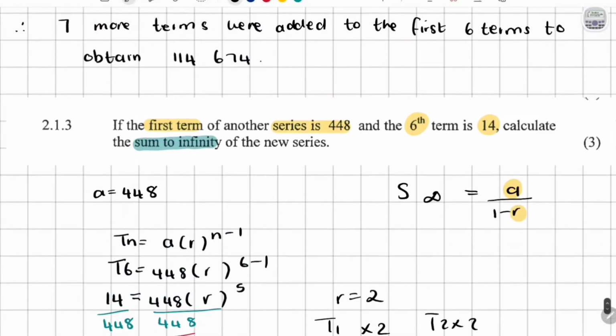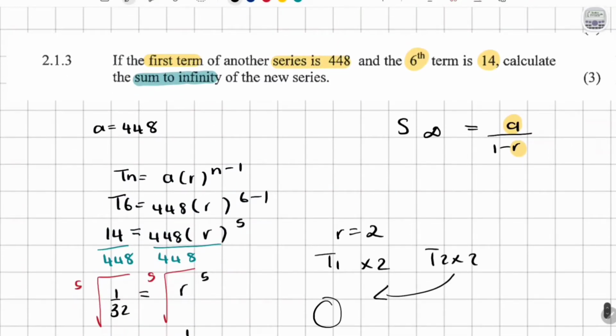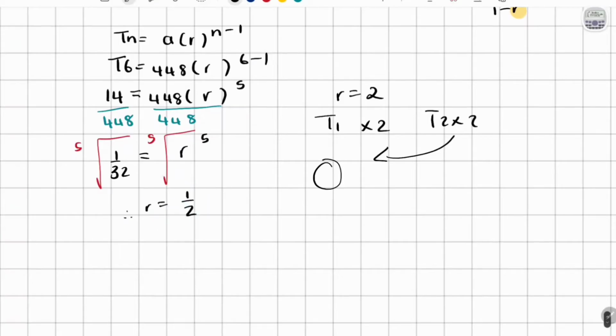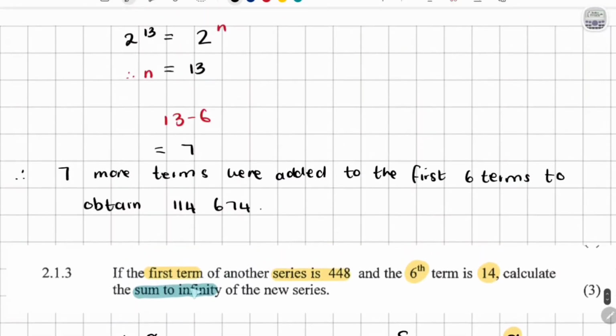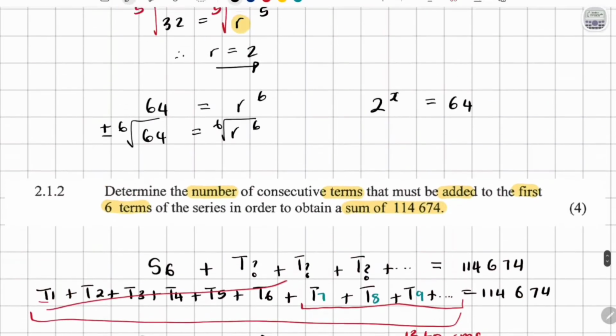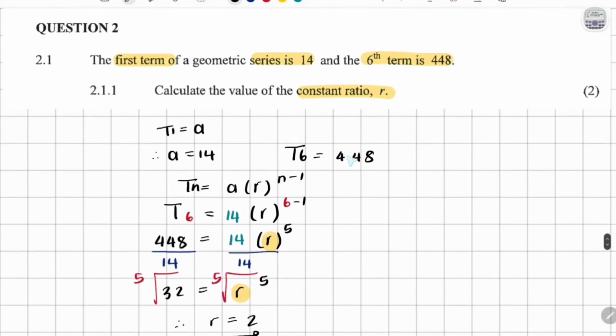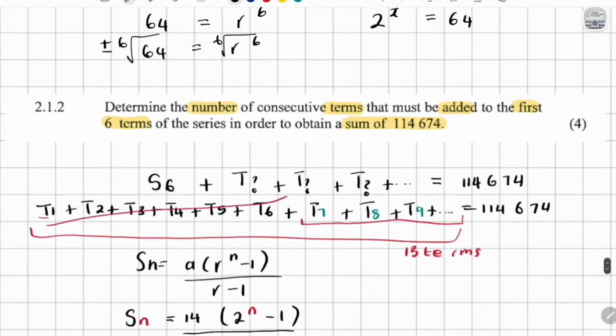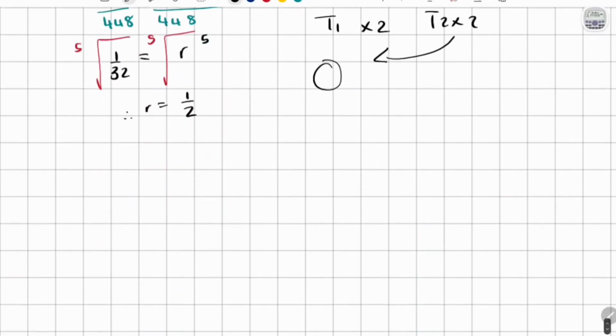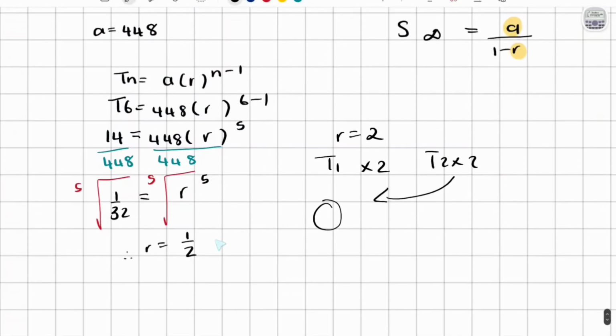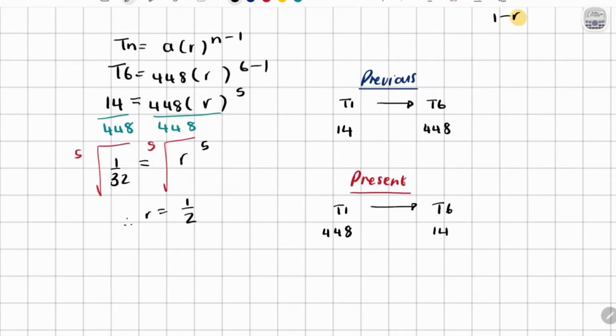And I guess somebody would have been able to see that and wouldn't need all of these calculations, because now that I look at it, it seems quite unnecessary, seeing that the first term here was 14 and then the sixth term was this. Okay, so if the first term, we were just supposed to reverse it, but it's okay. We already went through the trouble of finding the answer.